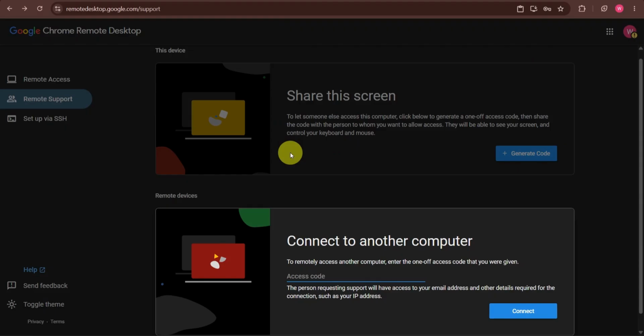As a quick recap, connect to the remote computer, locate the document you want to print, use the Download File option to transfer it to your computer, open the file locally, and then print it using your connected printer. Following these steps allows you to print remote files even when the printer is connected to your local computer. And that's it. Now you know how to print to a local printer from Chrome Remote Desktop.